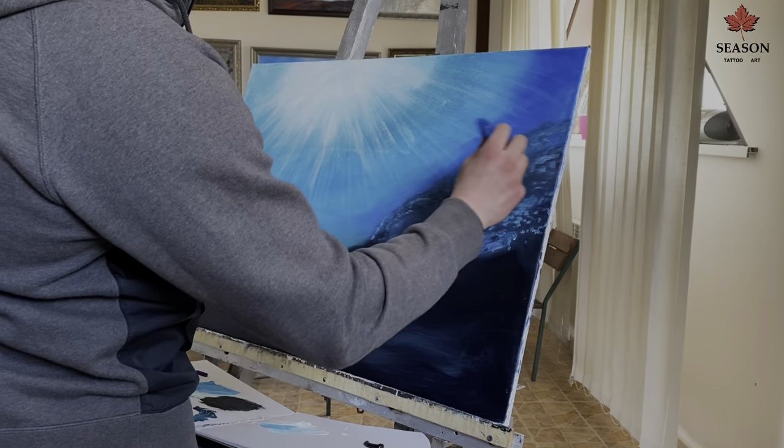It remains to draw the tail of the first turtle. You can improve the picture indefinitely. You decide when to stop. As you may have noticed, I do not draw specifically in one place, but gradually move from one place to another.